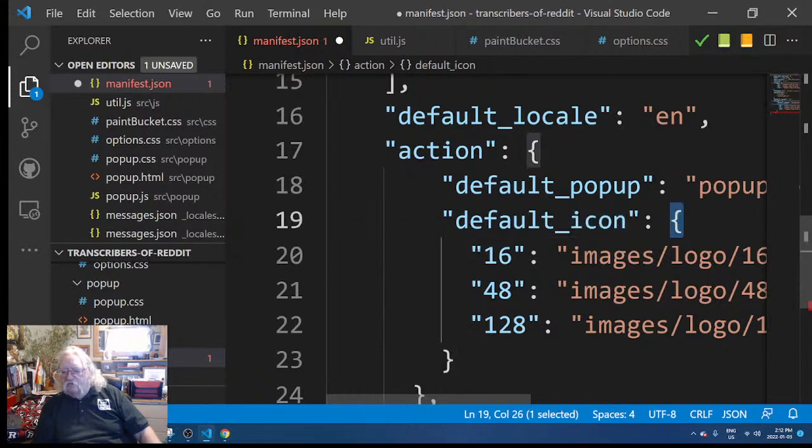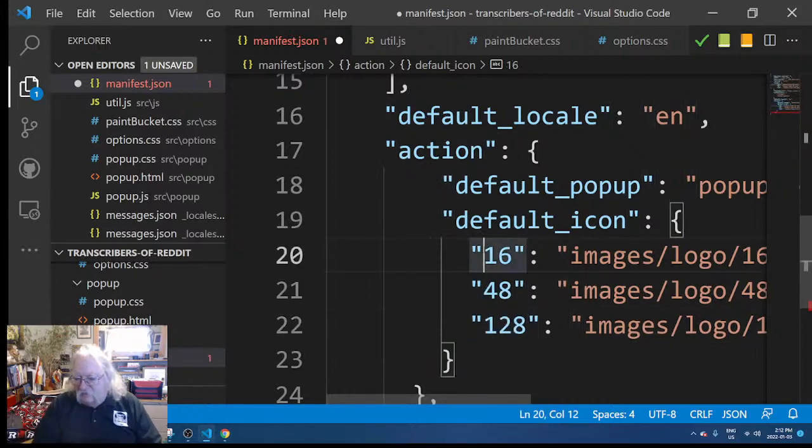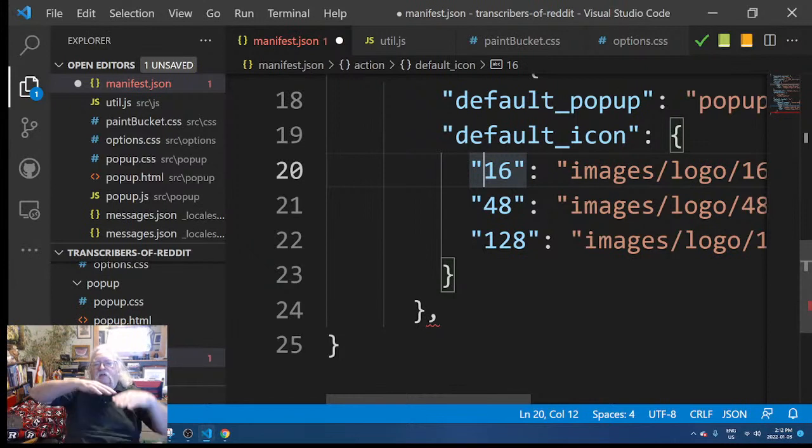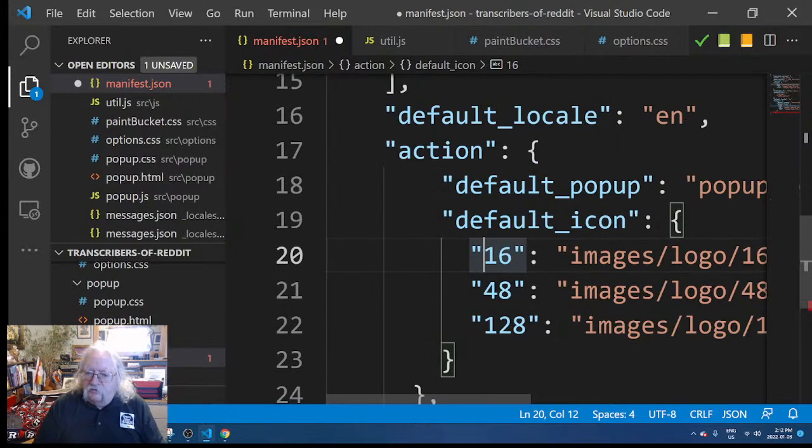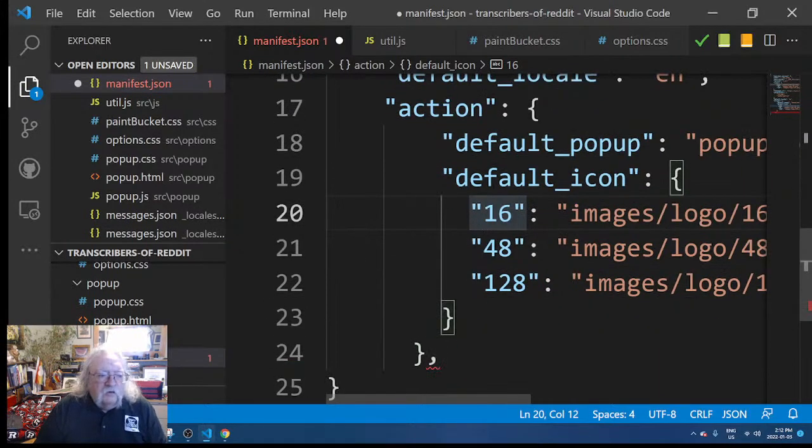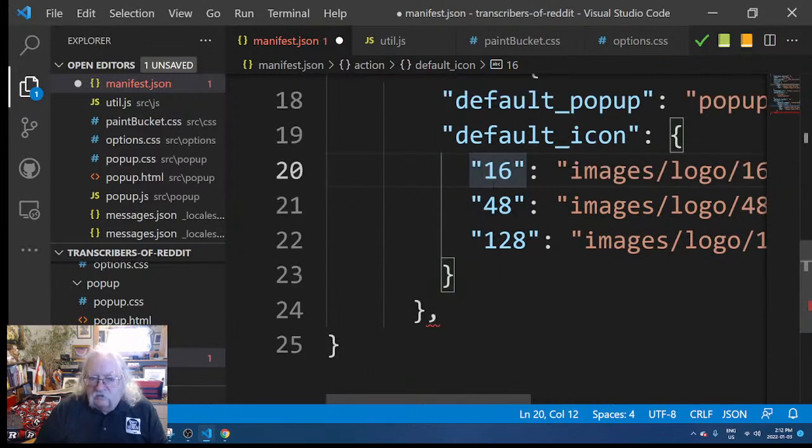Here we have a sub variable. In fact, we have 3 sub variables. Okay, and it sort of creates this tree or document object model with all of these variables, and these are the things that we can actually access when we read the manifest file into whatever we're using on our browser.